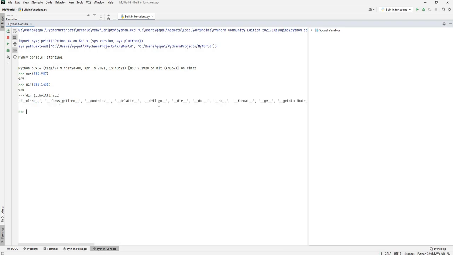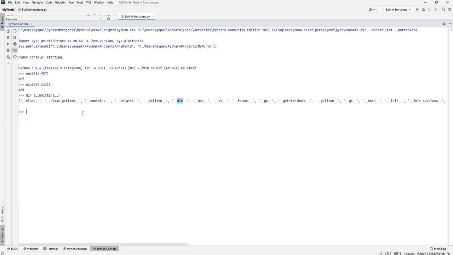If I click enter, I get all of the Python built-in functions in here. So there's init, there's hash, there's doc, there's dir, as we saw before, class. There are many of them, and you can also look at them from PyCharm.